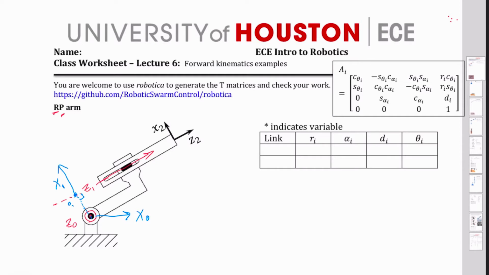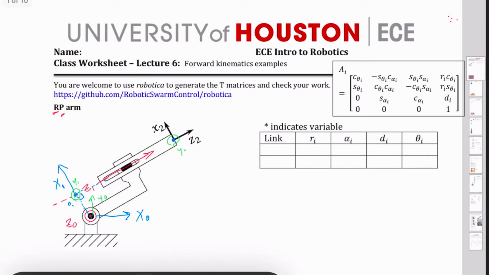And then I am going to march along this axis, and I've already got my origin for my end effector, z2 and my x2 here. So now it's time to fill out this. I guess I could stop here for a bit and add in my other axes. So that means that my y0 is coming here. And then to make a right-handed frame, I'm going to have my y1 coming out of the page. And that means that this y1 is also out of the page.